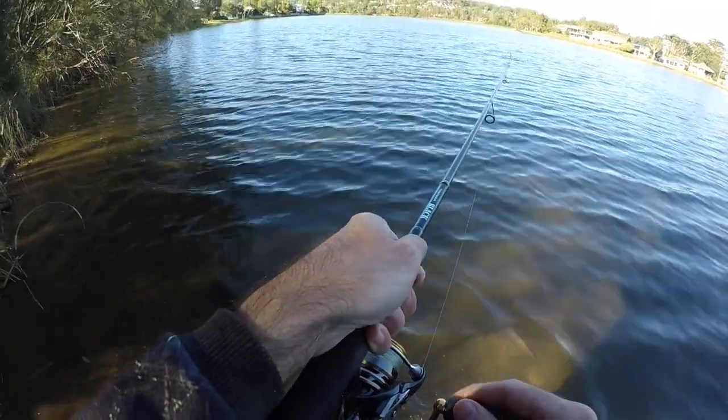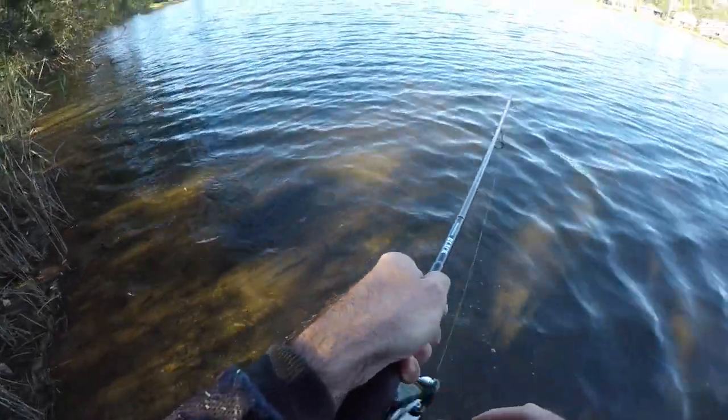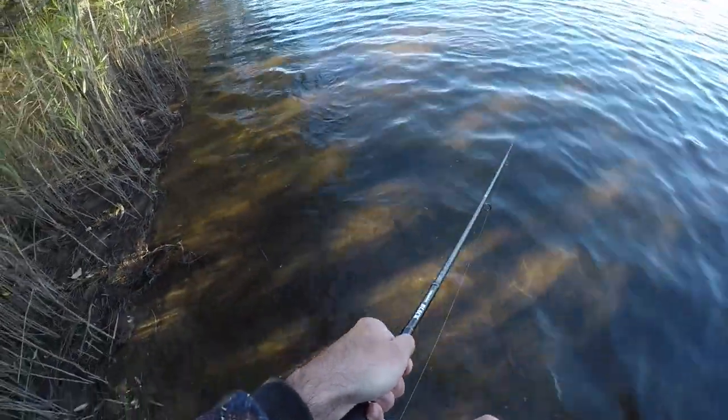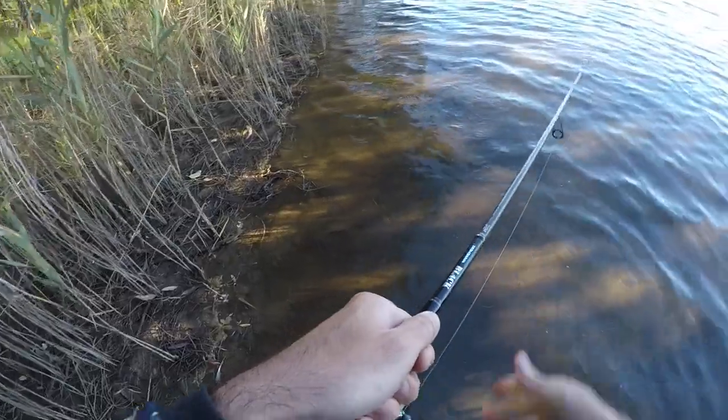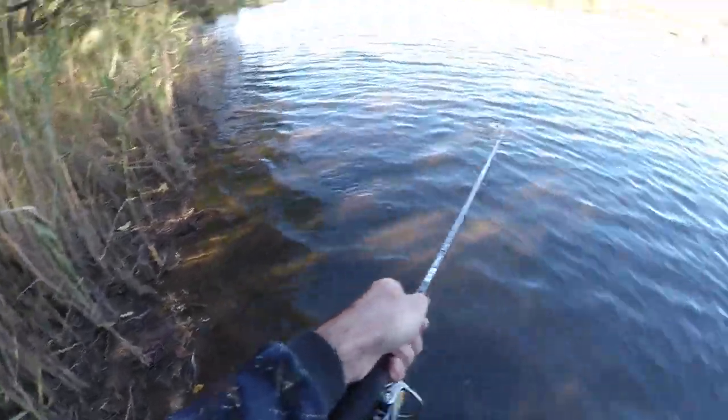Wondering if this is a little flatty, a little brim. The slow roll seems to be working. Ooh, not a bad little flatty. It's not fighting too hard. Where are we going to bring him?